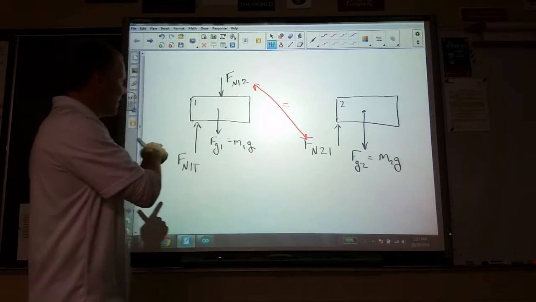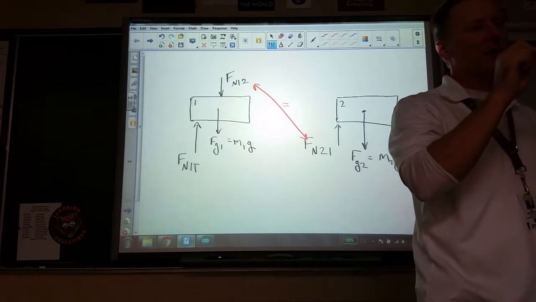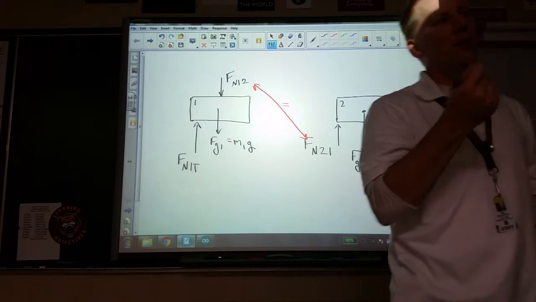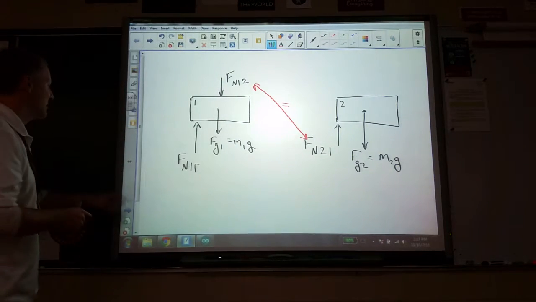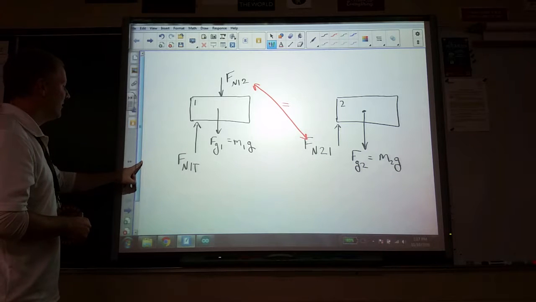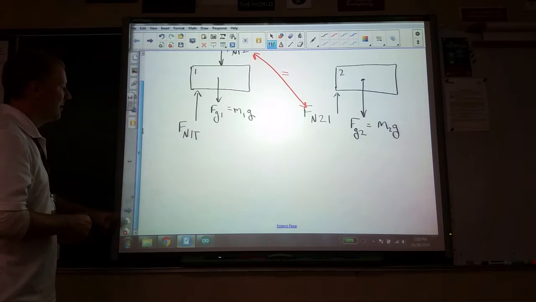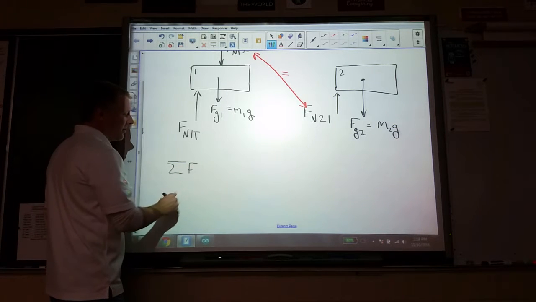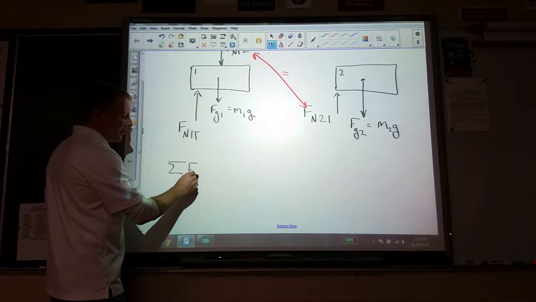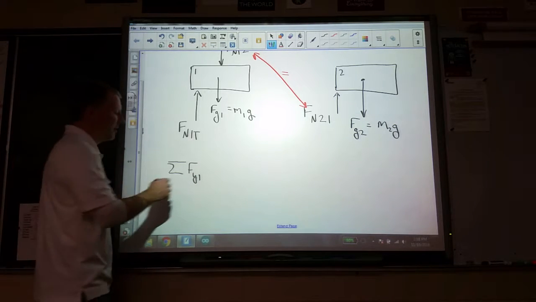Okay, so once you've identified and sketched out all of the forces, you will typically draw a sum of the forces equation. So this is adding up all of the forces so that we can see what happens. This is applying Newton's second law, which is the math one. So we're going to do a sum of the forces. We're going to do it in the y dimension, and to begin with, we have to do it separately, so we're only going to do book 1.